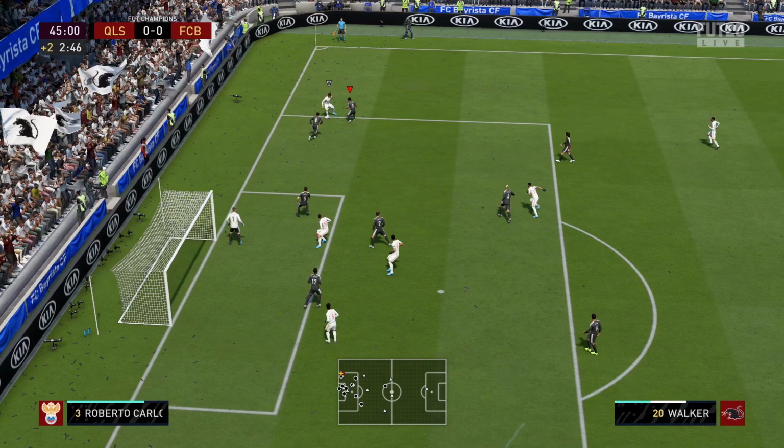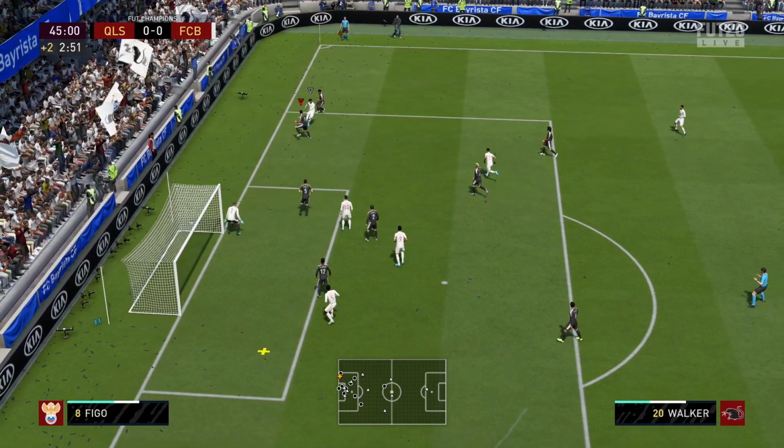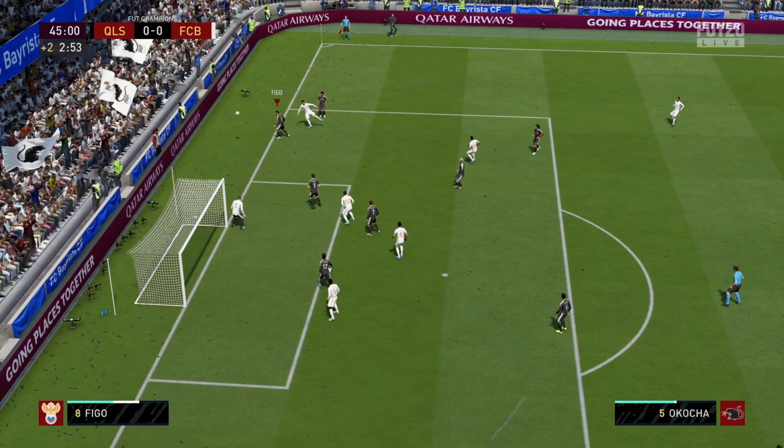So you can see in this case how I used the players around me, the area of the pitch where my opponent was, to close him off and send him in a low risk area where he didn't really have any options.